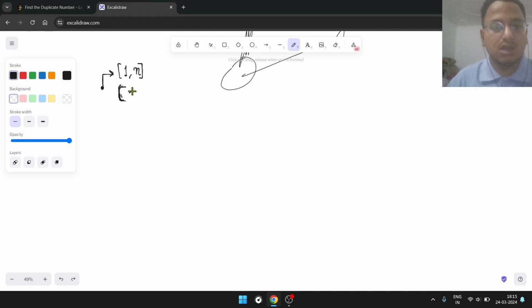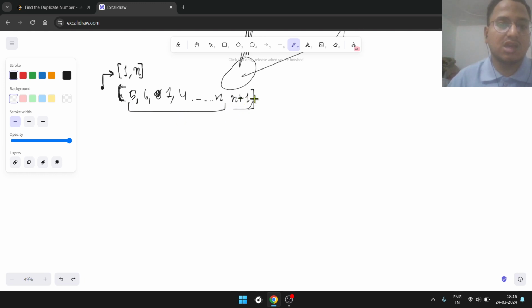So n elements are here and the extra element is also here.